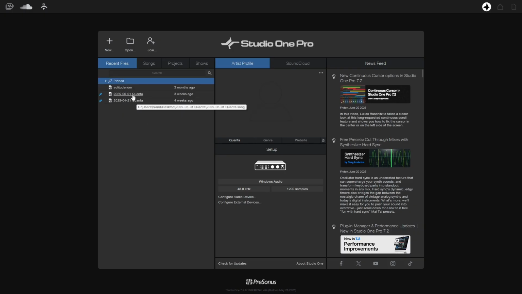So if you're a prolific songwriter, this is going to be filled up. So if you have ones that you kind of want to manage and keep readily available, just use that pin icon. Clicking again, we can take those off. We also have a search field for searching for songs.